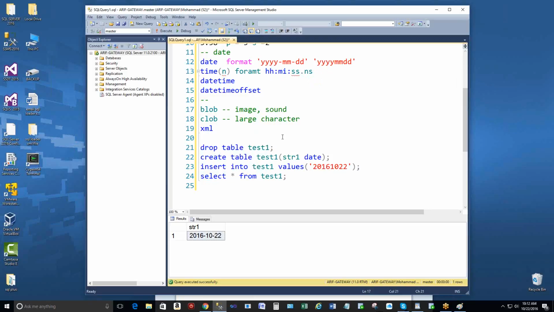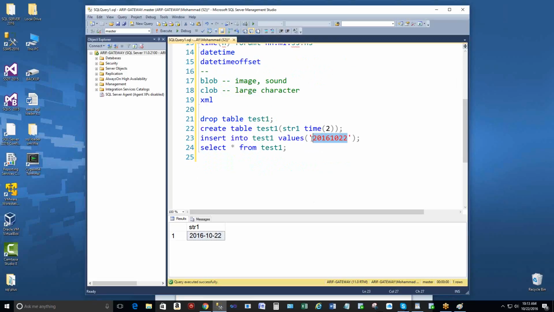Okay. So let's do it in practice. So let's say I have something in time, right? Now here I can put, let's say, I'll show you in different numbers too. So this is the format I have. Guys, stop me if you do not understand. This is important to understand, okay, whenever you'll be working, because sometimes what happens is, the reason I'm showing you this is, it's not our job creating tables, but sometimes we have to quickly create tables to show something in the meeting, in the middle of something that your manager might tell you, or a developer might tell you, oh, can you do this please quickly? Let's see, do this.